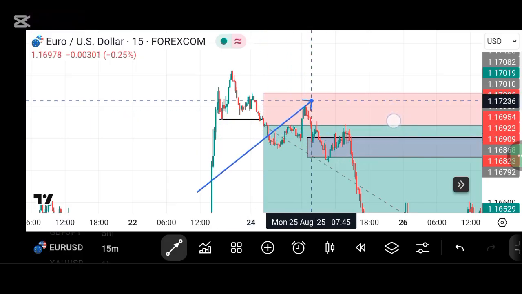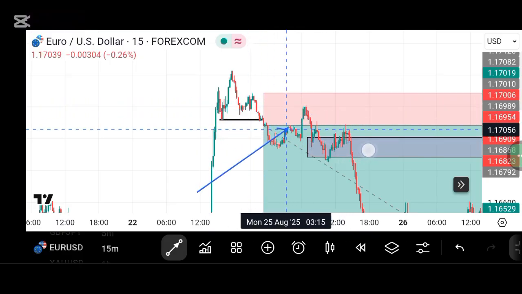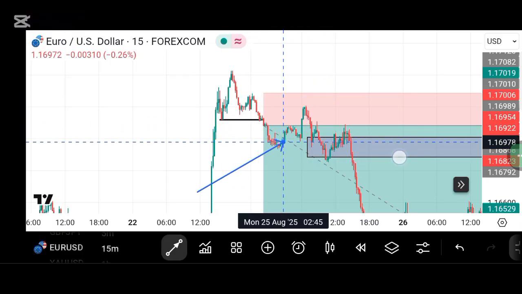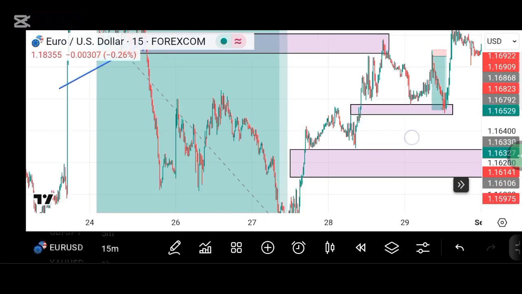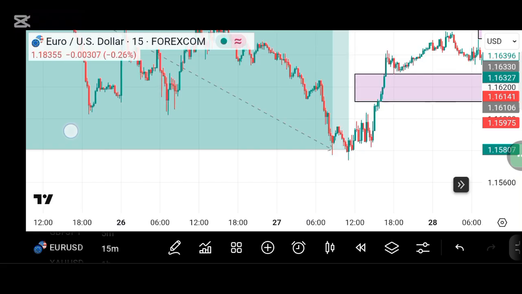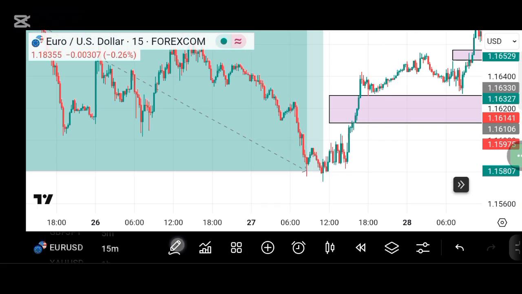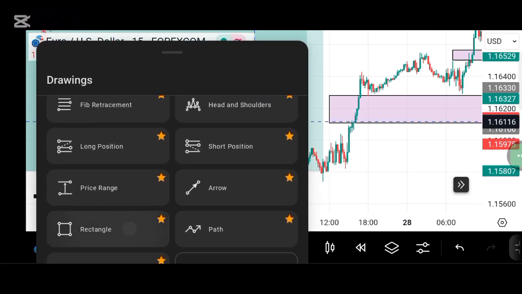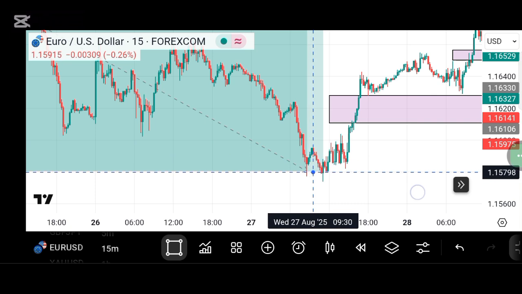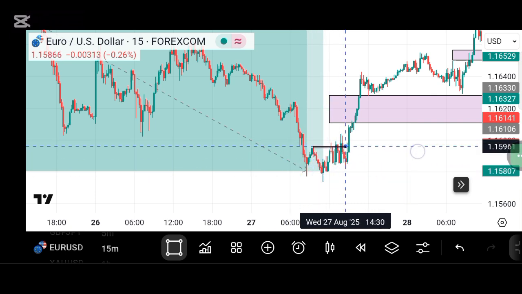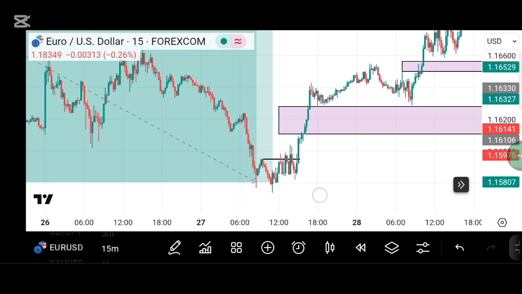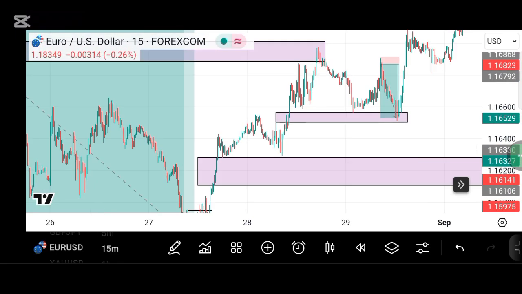Then it retraces again, and I entered around this first retracement. It came down, created a break of structure, and kept on going down. So we traded to a particular level, and now how do we know that that trend is going to end? As price broke the last high that was formed here. We were supposed to have continuous lower highs, but price closed above here, causing another shift in market structure to the upside, and we kept on going higher.